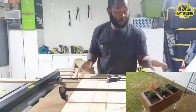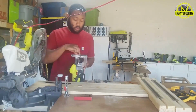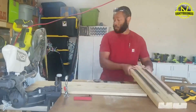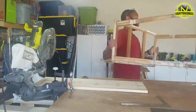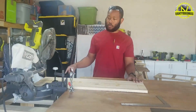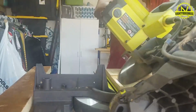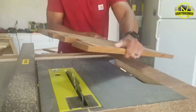Well, I decided to turn this sewing box into this planter box. In this video, I'm not going to take you through a step-by-step on exactly what I did, but just to kind of show you in more of an introductory piece to me being on YouTube now. Another thing I have to tell you is a lot of the wood that I'm using is scrap wood. The sewing table, the workbench that I'm working off of right now is scrap. That top actually came off of an executive desk that I also found on Facebook.